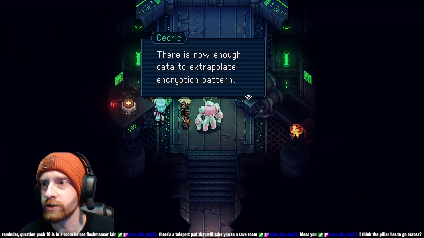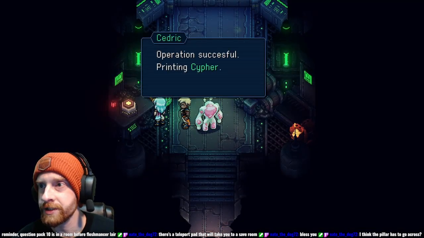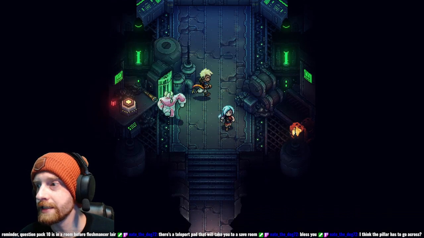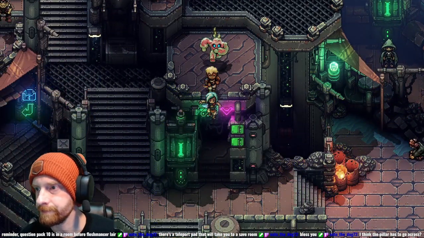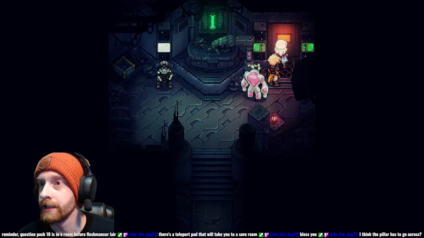There is now enough data to extrapolate encryption pattern. Operation successful. Printing cipher. Okay, we got a cipher which we can turn around and use. One of these buildings. Like this one? Cipher.